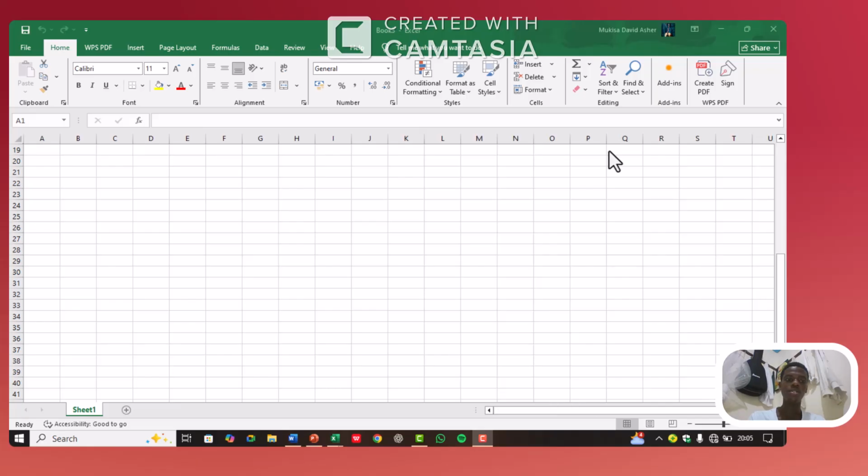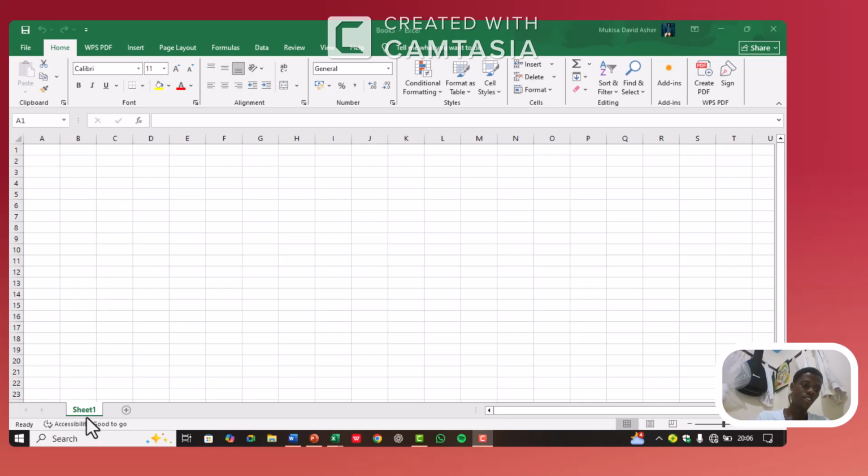So that's how the top is arranged, alphabetically. Then on the left hand side, we have numbers from 1 up to down there. There are many numbers. They keep on running. So this is the worksheet.